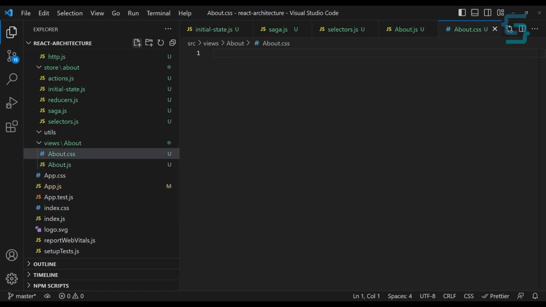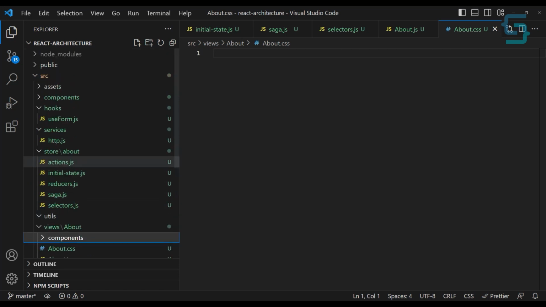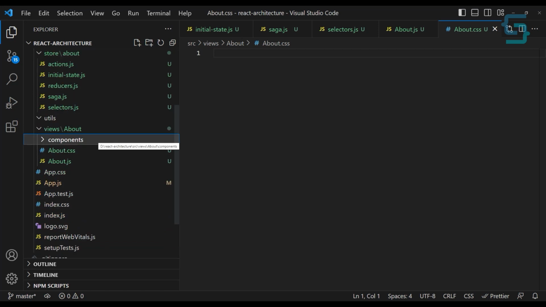And if you have some additional components, and you should have, if it's not a very small page, then you should create another folder and call it components. Inside of this folder, you would create components that are used only for this about page. But if you're using any shared components, for example, if it's used on this page and on the app.js or some other files, then you would store it inside of the shared components folder.